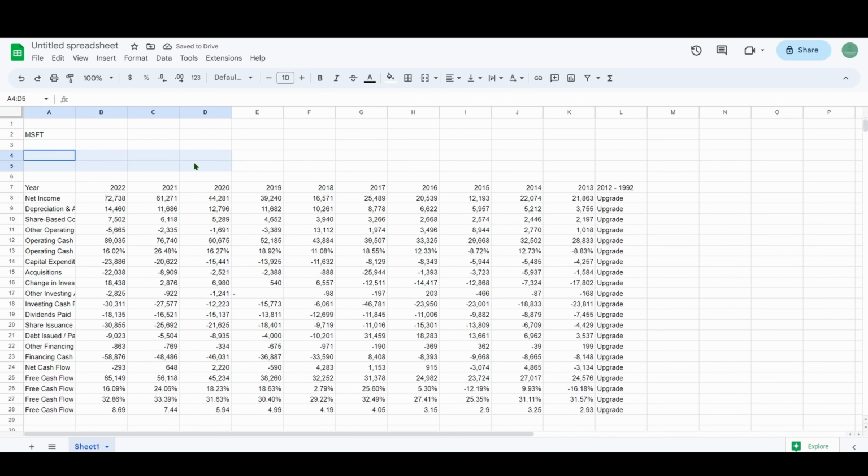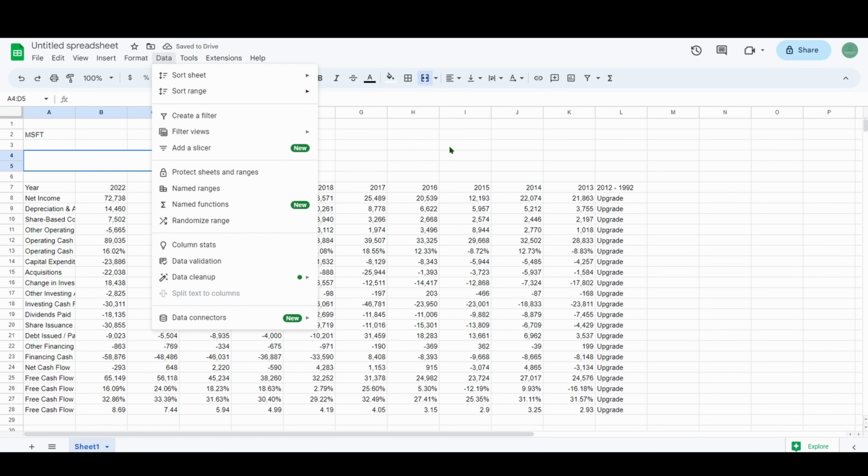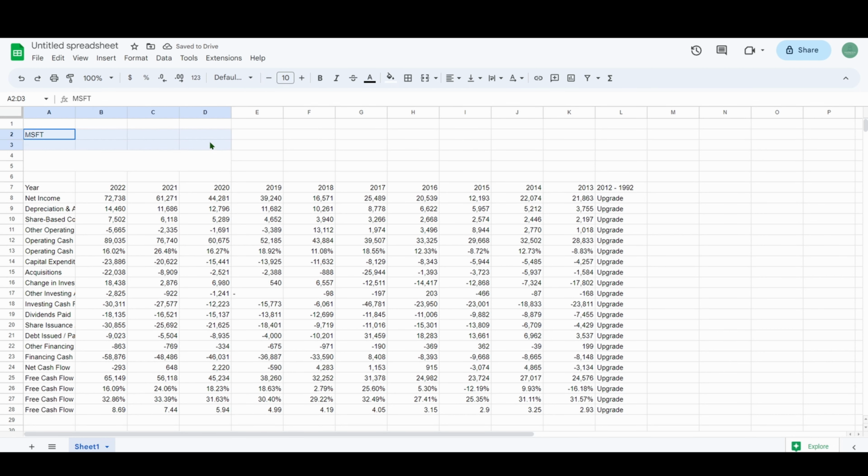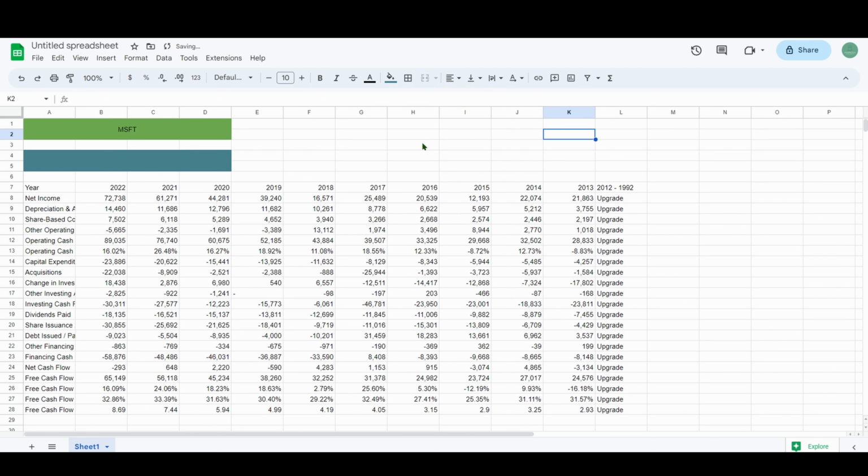And here, let's just merge these cells. Let's put this Microsoft up here, and let's merge these cells. So let me just do a bit of formatting.